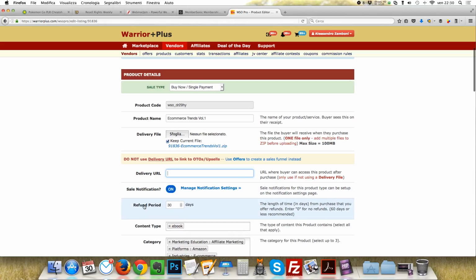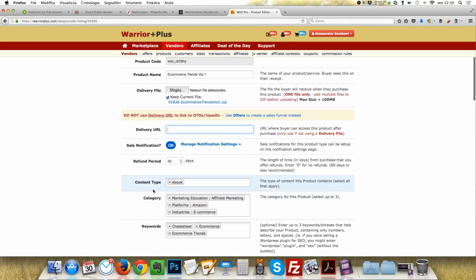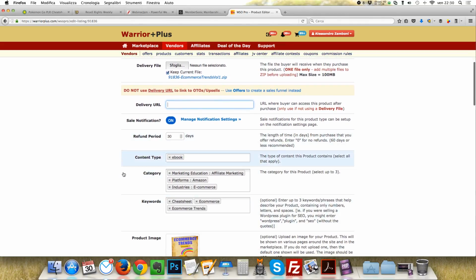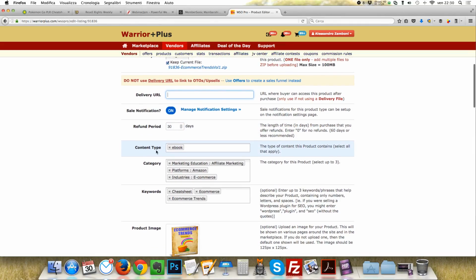You enter your refund period, and here you have 3 places where you have to insert some keywords. The content type yours will be an ebook probably. The categories, there are a lot to choose from, and 3 keywords. I recommend inserting at least a cheat sheet and your niche. No more than 3 keywords.